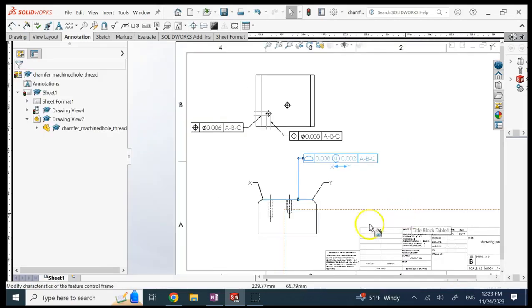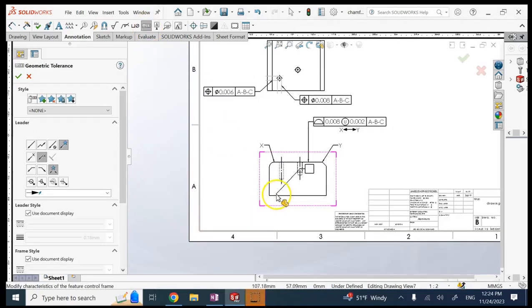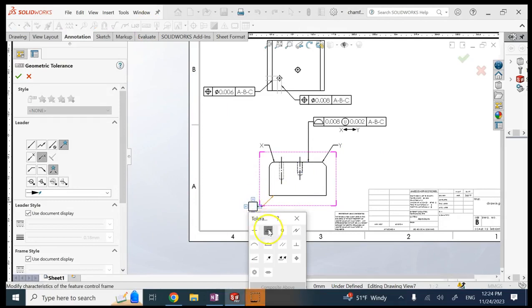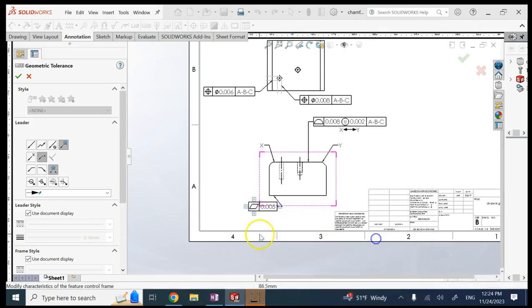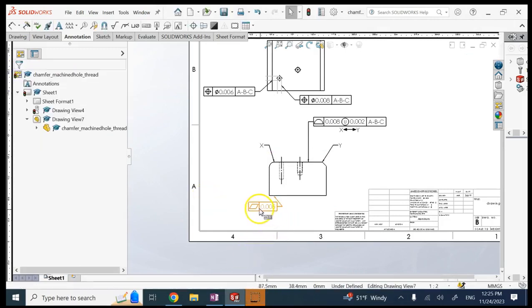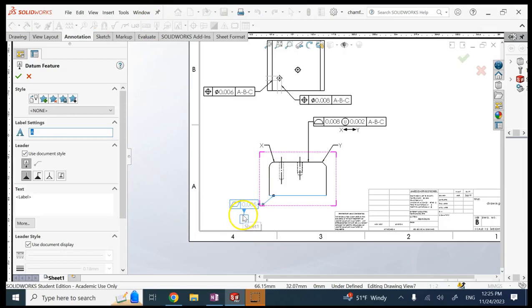Okay, and of course, you need to have datums A, B, and C. So let me add them for you here. So here we click on the surface, and we make it flat, maybe with 0.005, 5 thou. And we say that this one is my datum A, so you can attach to it a datum like that.